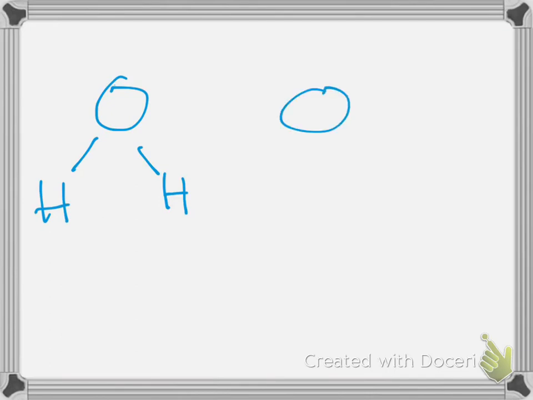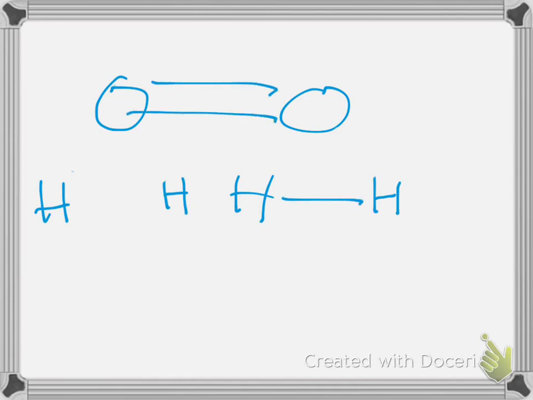So what this would look like is if you had some water molecules, right, and they're floating around in the water. And then you have electricity run through that water, and it breaks these bonds that are between the oxygens and the hydrogens. Then that frees up the oxygens to form a nice little double bond with each other, and these hydrogens to form little bonds. And so you're left with H2 and O2 molecules, which are the basic forms of oxygen and hydrogen gas. So see how they are able to rearrange themselves once those bonds are broken? Good.